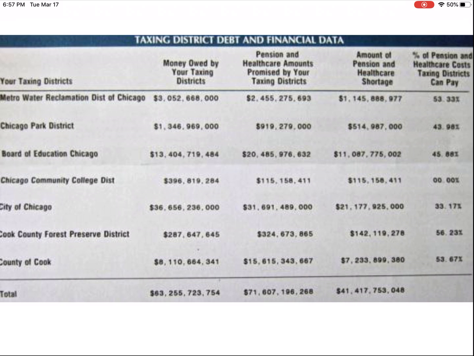When you grow up, perhaps you'll own some property and you have to pay property taxes. Some of your property taxes go towards these special taxing districts. That top one, the Metropolitan Water Reclamation District of Chicago, is the one that provides our water and regulates our water supply and deals with wastewater and sewage plants. The Chicago Park District, of course, deals with things from maintaining parks and mowing lawns to planning new parks, fixing things in parks. They own Soldier Field. The Board of Education is obviously a big deal. We've got community colleges in Chicago. The city itself gets money. There's Cook County Forest Preserve. You could go on. But this is obviously just scraping the surface of some of the things that people in Cook County pay for.